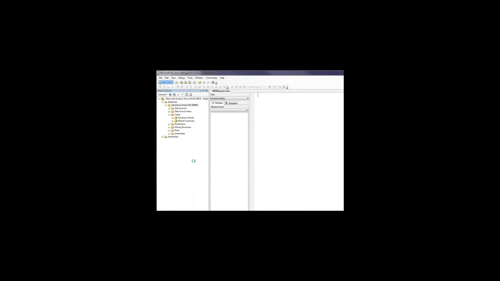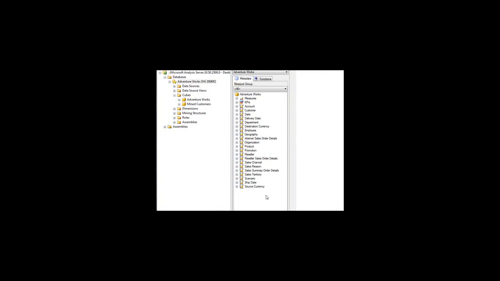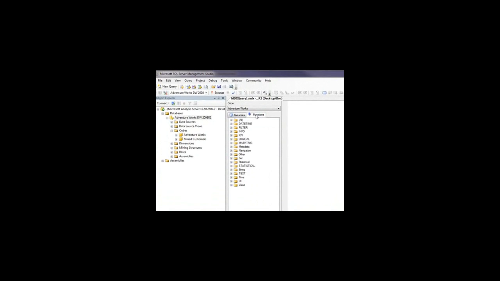So moving back over to my main query editor, which is here in Management Studio, I'm going to open a new query just by clicking the new query. And here's the metadata pane over here, which shows me, as I drill on in, the measures that are available in the cube, the KPIs, and also all my dimensions as they drop up and down. We also have a tab over here for the different functions that are available, and it shows you this cube that is down here.